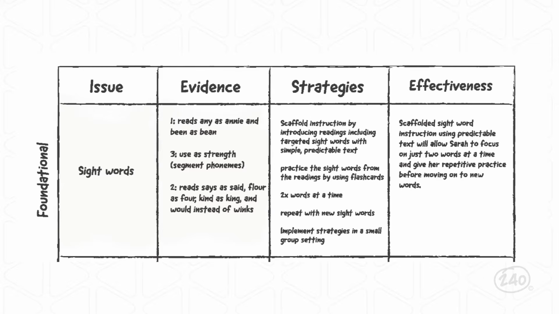The last part of the sketch is to identify the benefit of your strategy. What's so great about it? Why will it work for Sarah's weakness specifically? Well, our strategy is beneficial because it paces the learning. And reading predictable sentences will give her the practice she needs to retain the new words. Look at that, we've got our sketch.